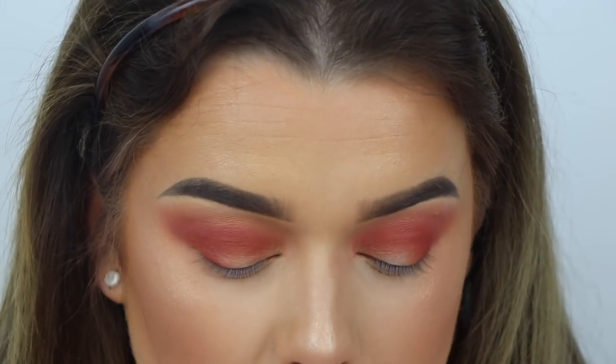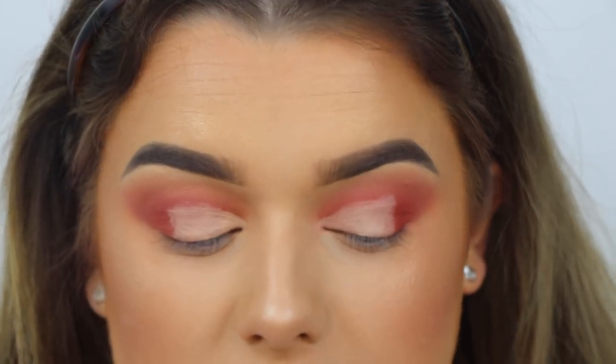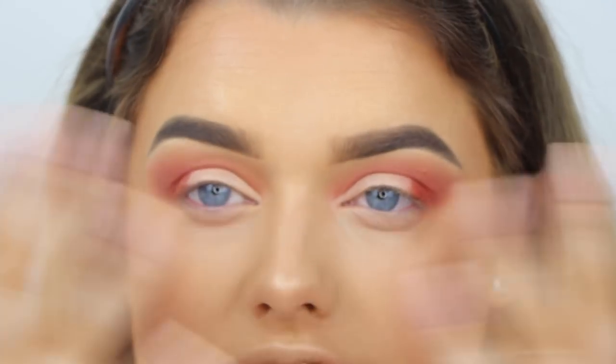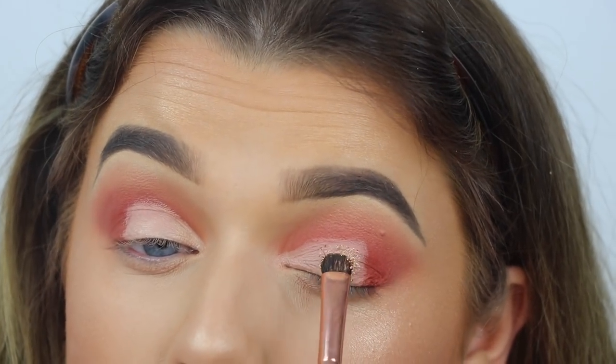I'm just gonna use my concealer to create a half cut crease, and then we can move on to the lid color, which I'm still not sure what I want to do, but I think there's a shimmery gold here calling my name. Okay, so now we have done that, we can go ahead and do the lid color, and I think I'm gonna go in with this shimmery gold just because I feel like that's gonna tie in with everything that's going on. So I'm just gonna go ahead and press on with a brush.